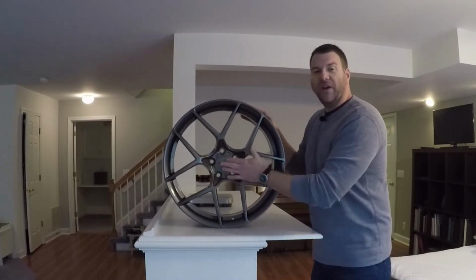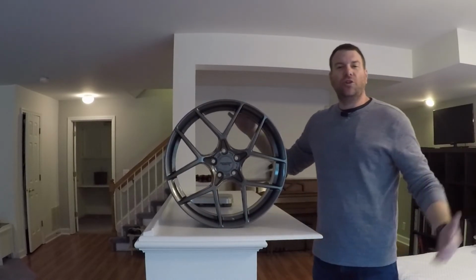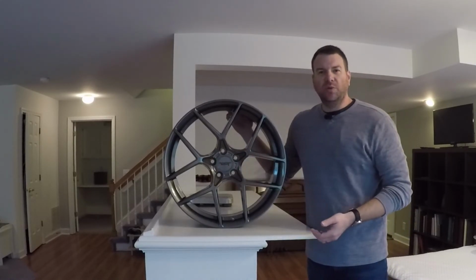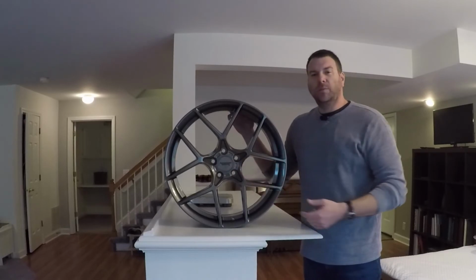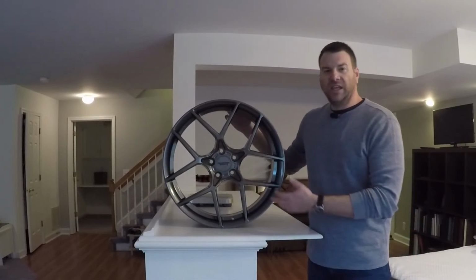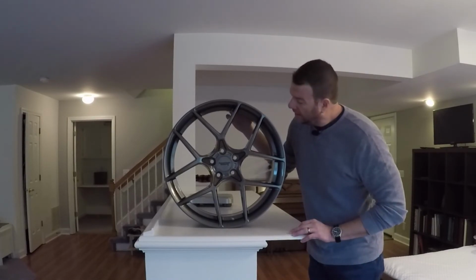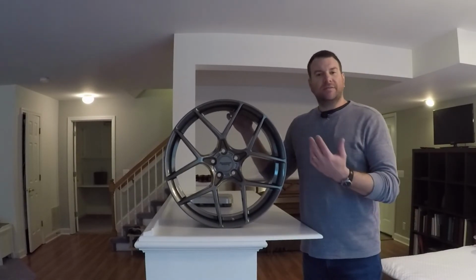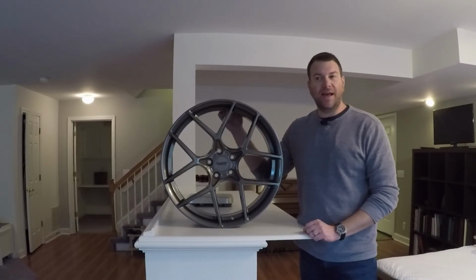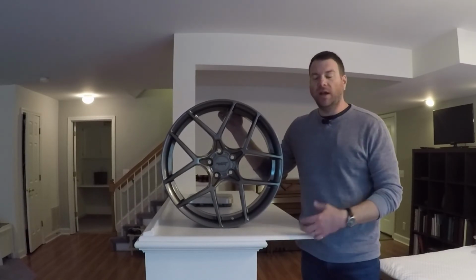Plus, I just like the fact it's American Racing. I've grown up knowing that name. Typically my first thing I would do with wheels is look into replacing the center caps with Dodge. But I think in this case, I'm probably just going to keep them American Racing. I think it's a nice representation of the aftermarket wheel industry for a muscle car. I'm happy to represent that, and I'm probably going to keep it that way.